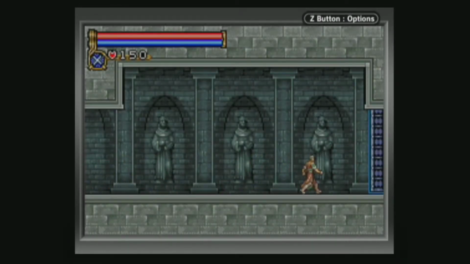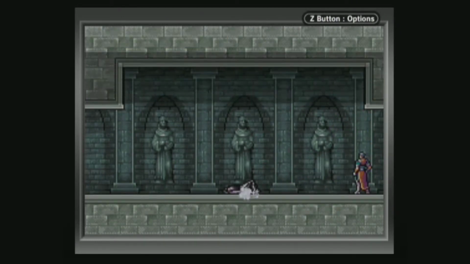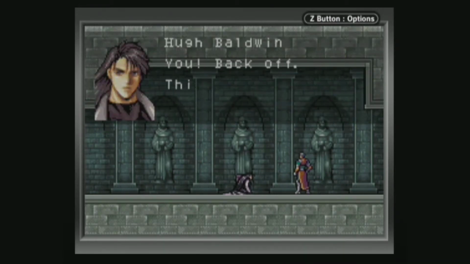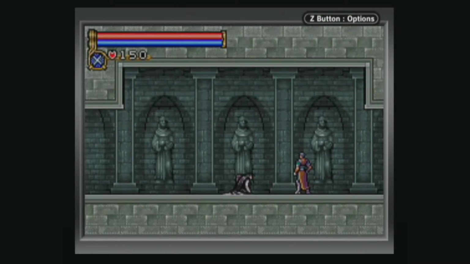Okay. Alright, boss. I got rose. Alright, Rose Sword, now's it. Ah, yes. You okay? See, Baldwin. You back off. This is my trophy to claim. Then he collapses because he's weak.